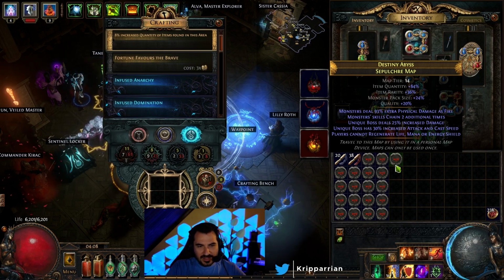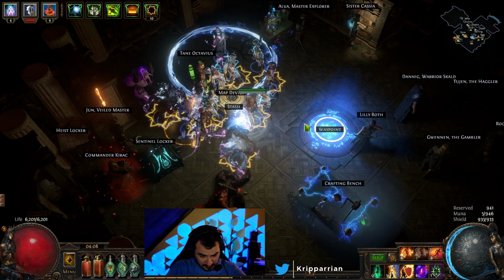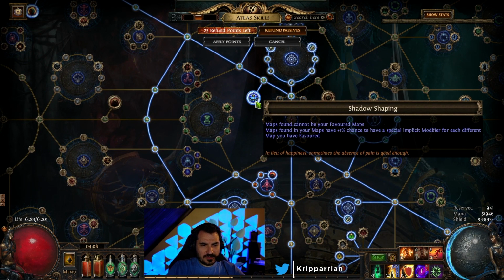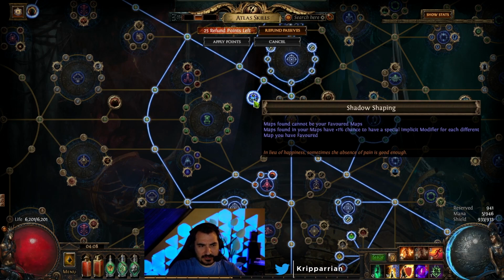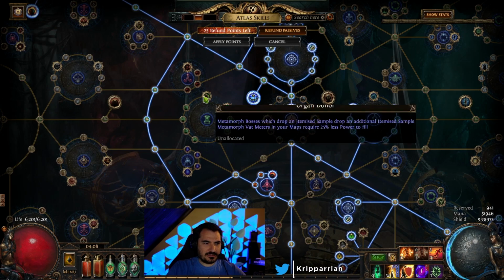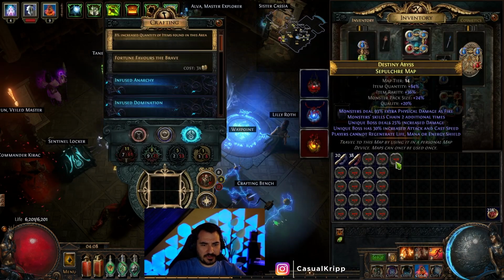So I've been doing sepulcher maps. My Atlas strategy is pretty simple. I have every T14 except sepulcher favorited, so the only T14 I can find is sepulcher, and the reason I have that is because I have Wrath of the Cosmos, which you basically get a lot of Eldritch currency, but for each altar you click on, you take 25% more damage. And I'll show you guys why that's important.